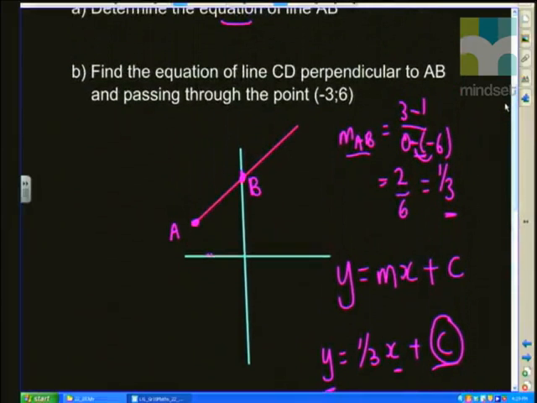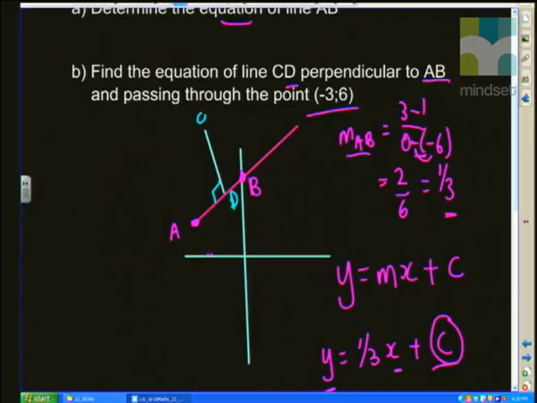And then part B says, find the equation of another line, CD, which is perpendicular to this line, but passing through a completely different point. So if it's perpendicular, that means it's going to cut it at 90 degrees, right? So it's cutting it somewhere at 90 degrees. Okay, even though my line doesn't look very straight. In fact, let's straighten it out a little bit. There we go. Cutting it at 90 degrees, that's a bit better. All right, and this is your line CD.